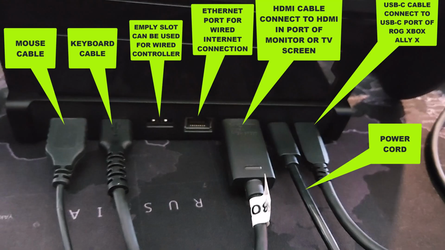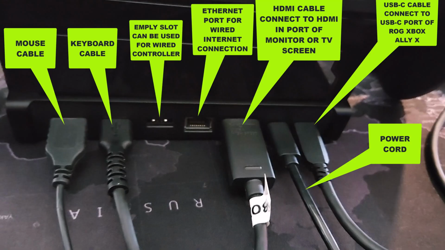So you're going to connect one end of the HDMI cable to the back of the dock station, and then the other end will go to your TV or monitor. So if you're using a computer monitor, just look for the HDMI port and plug it in there, and then it will work. If you're doing it from your TV, then the same thing. Just look for the HDMI in, and then you can just put that on there.